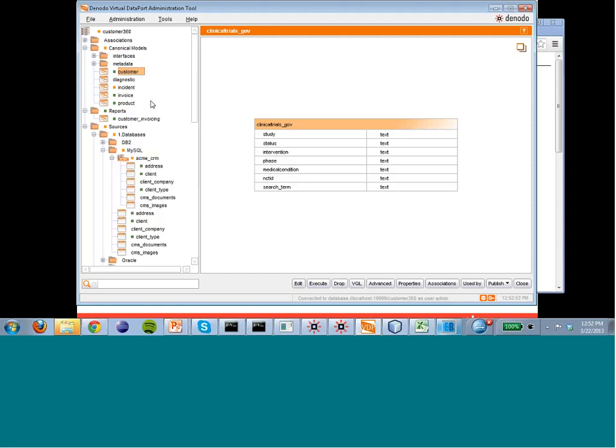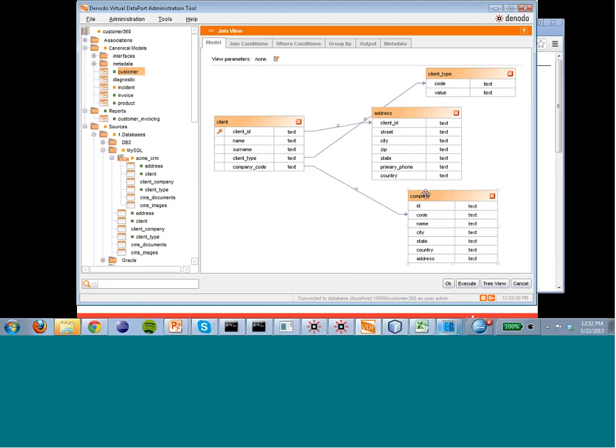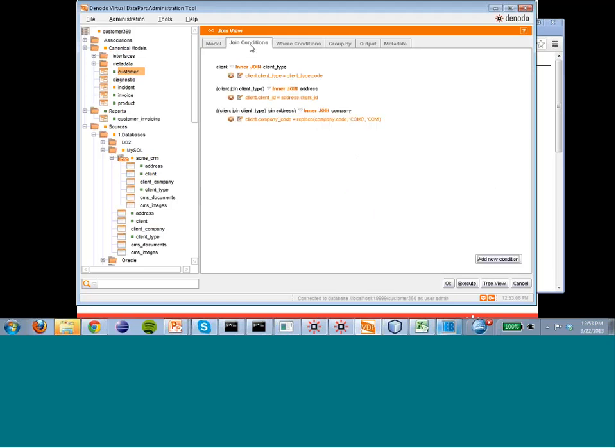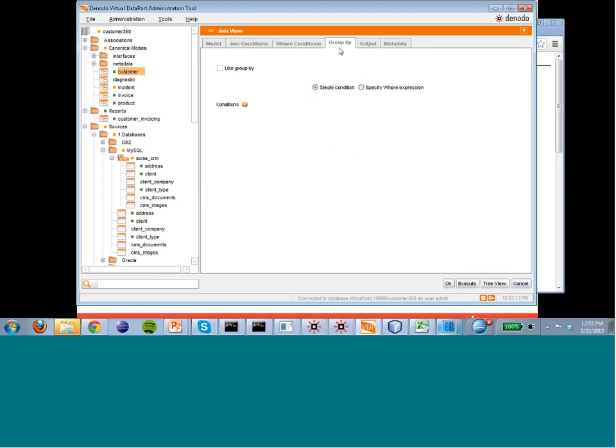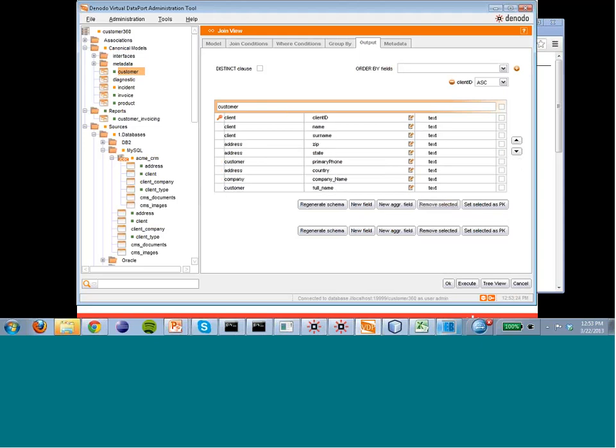For example, if I click on Edit for Customer, you can see here the drag and drop interface where you can drag new objects, drag the arrows to define the join conditions, and start defining your combination. You can find here the type of join, like change that to a left outer, add filters, add grouping, and here you can also define the structure of the output. You can change the structure of the table by removing fields, changing the name of a field, and it even supports Unicode, so you can use Chinese characters to define the name of the field.